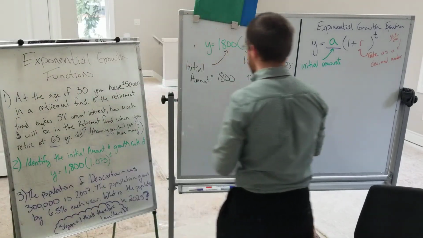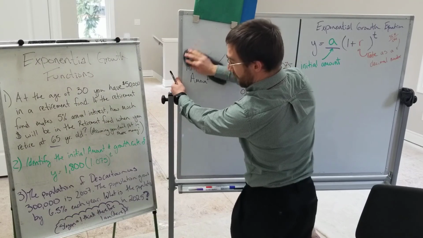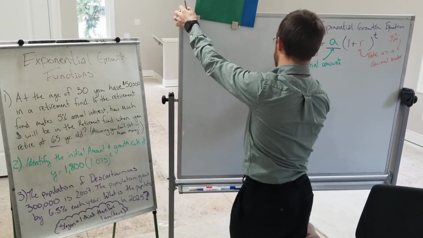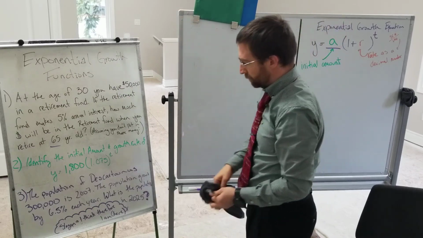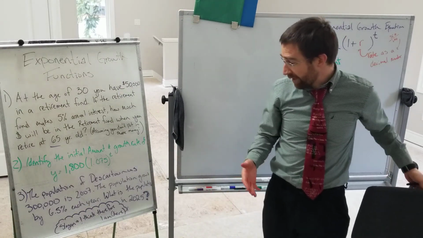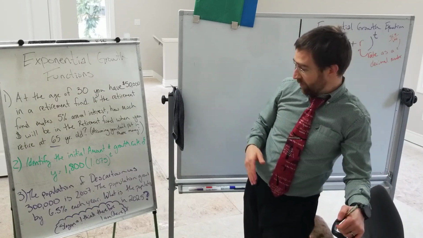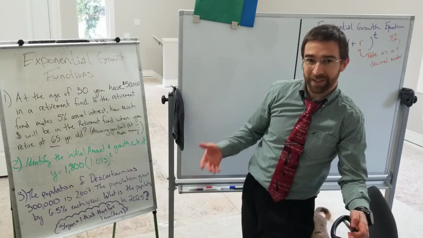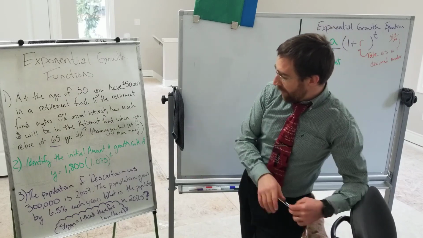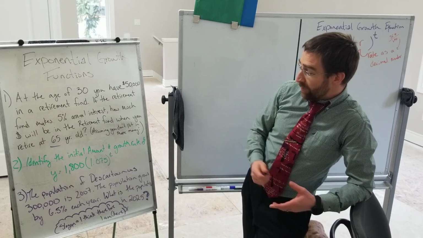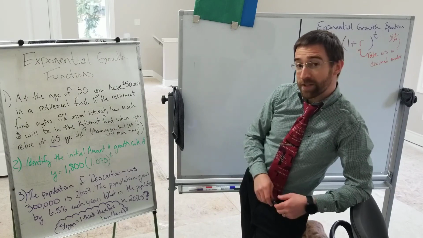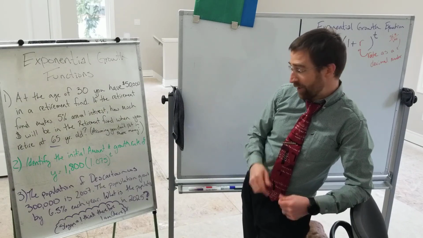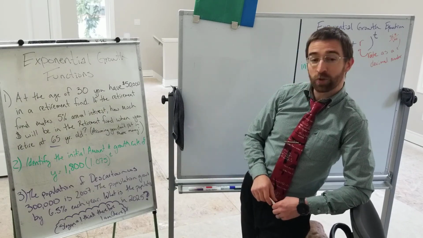All right, third problem. We have a contextual problem here. We have the population of Descartes Town. Slogan is, I think, therefore I am here. Because, Rene Descartes. So the population of Descartes Town was 300,000 people in 2007. The population grows by 6.5% each year. What is the population in 2025?